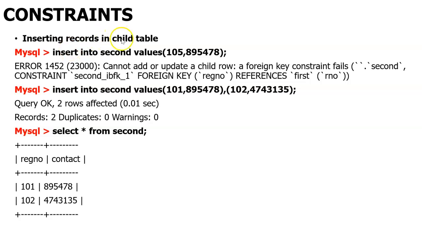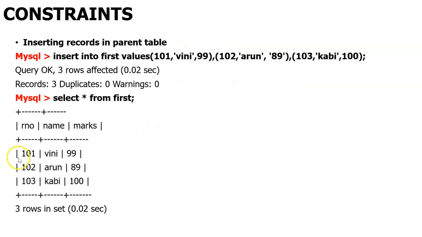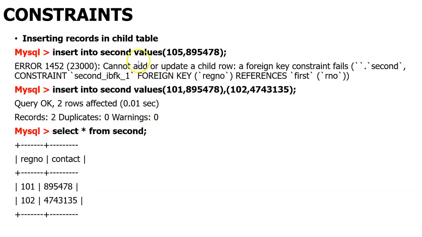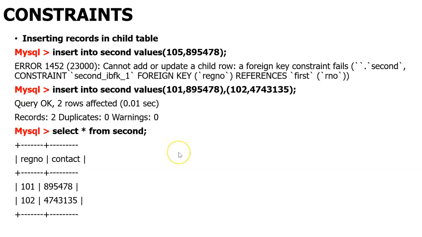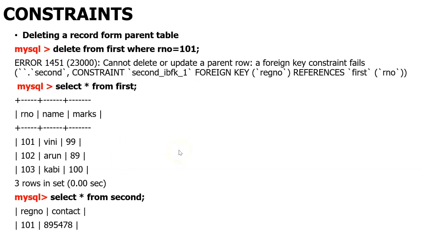So inserting records into the child table is also there. Now see here, inserting records in the child table will happen with the help of the foreign key. So 105 I have given here, but it is not getting inserted. Why? Because in the previous first table there is no entry called 105. How will it get mapped? It will not find that particular row itself. So this will not get affected. Now see 101 and 102. For that I am going to add the contact name. Then it is passed because 101 and 102 are present in the first table. So this is how inserting records in the child table works.